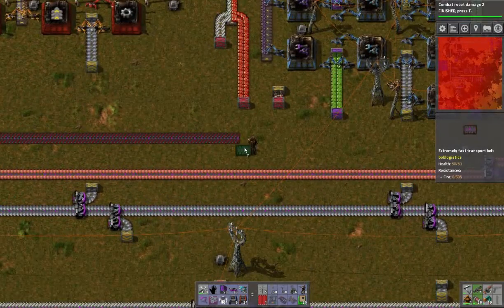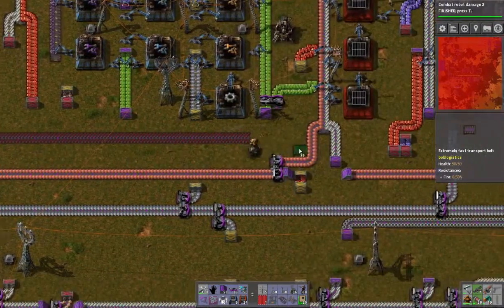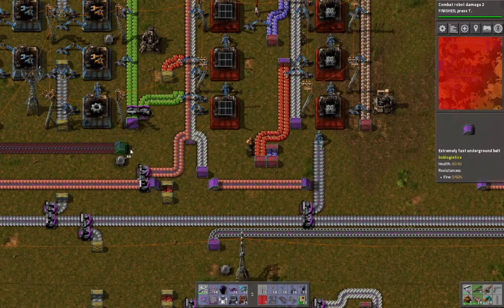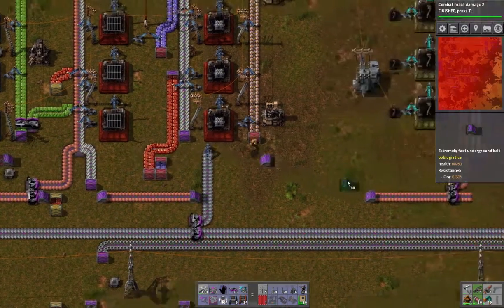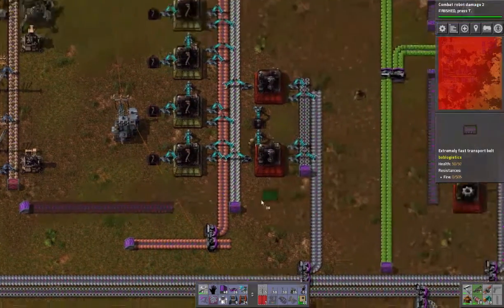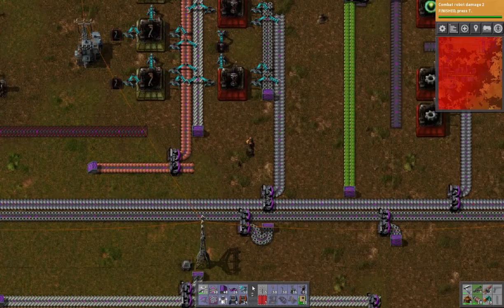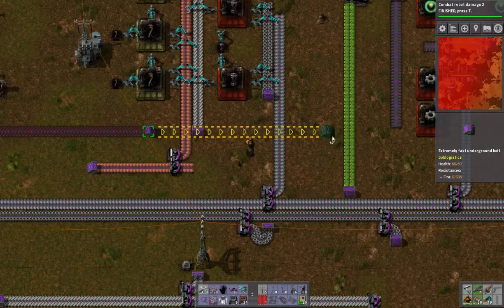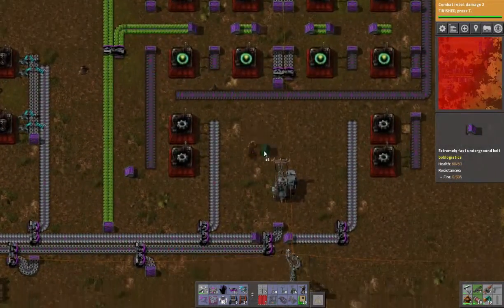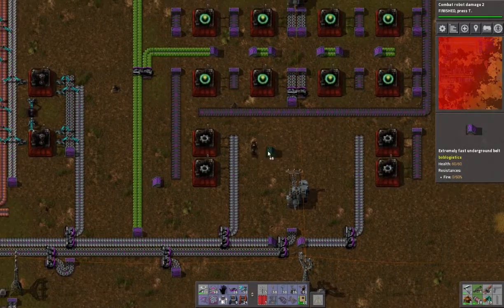Because we've already spaced out enough to where I can squeak this in all the way down the line here. And then, yeah, I have to avoid some things, but not nearly as bad as starting from scratch. Okay, so ammo is a little tricky.